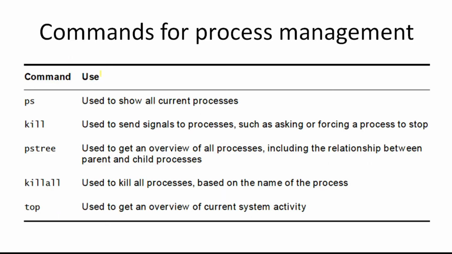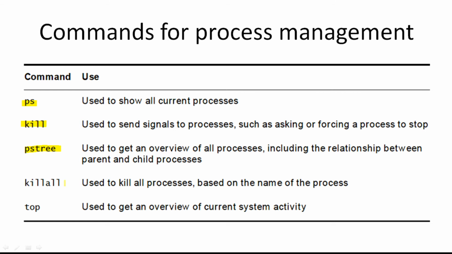Then there are other commands which are used to manage a process. Already I have told you the ps command, which will show all the current processes which are running in the system. Now in case I want to end or stop a process, then I'll be using the kill command. The kill command will send a signal that I'm stopping it. Then if I'm using the pstree command, this command will give me an overview of all the processes, including the relationship between the parent and their child processes.